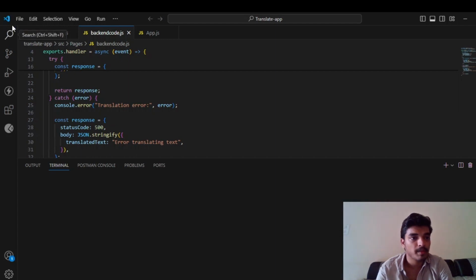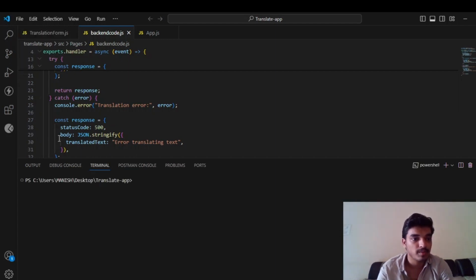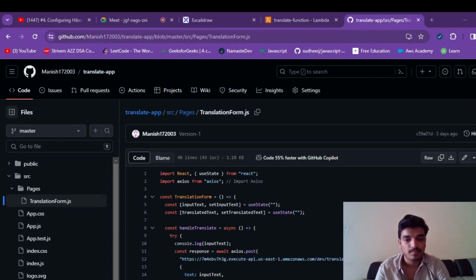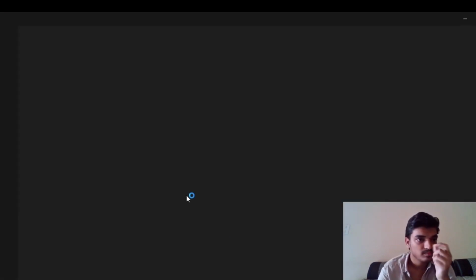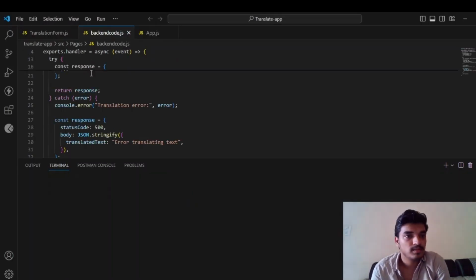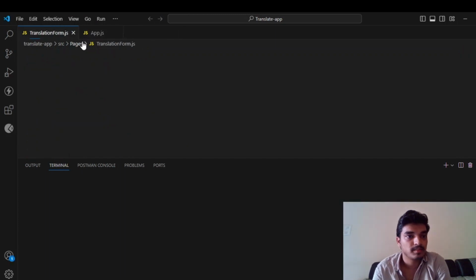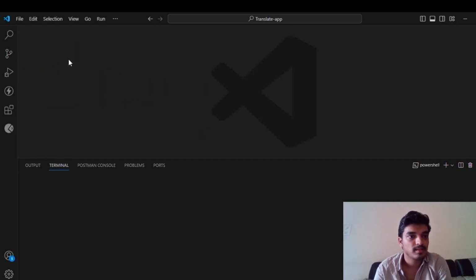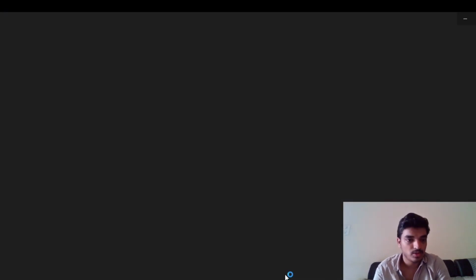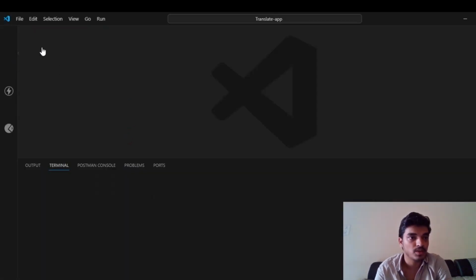Every time I open my VS Code, I'm not able to see the icon where I can browse my files. So every time I have to close this and open it. Still I'm unable to see it. Why? If you know any solution, please comment it down on how to resolve this issue.